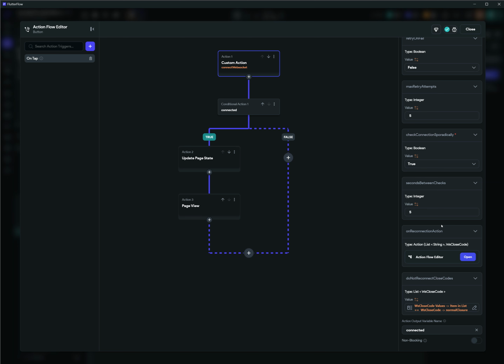But still, I need to give you some flexibility to deal with specific situations where you would like to reconnect, but not join all the channels you were joining previously. That's when this on reconnection action comes in handy, because when you lose connection and you reconnect through this check connection sporadically functionality, you can handle joining back to the channels one more time using this callback.